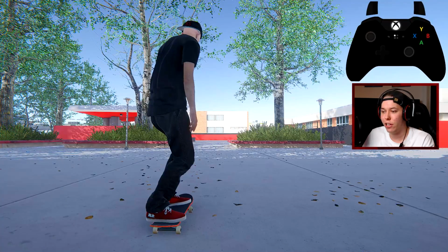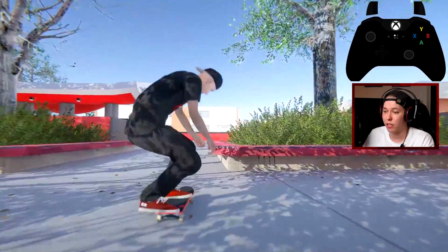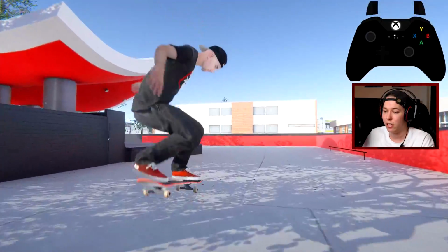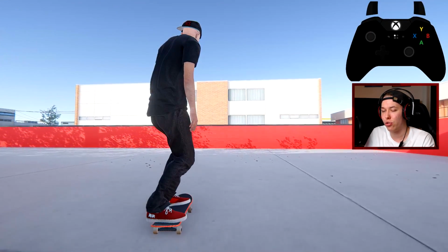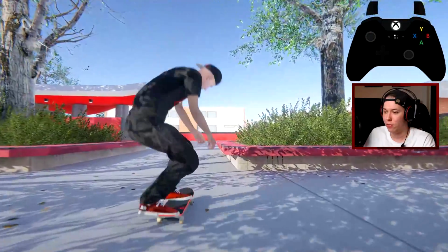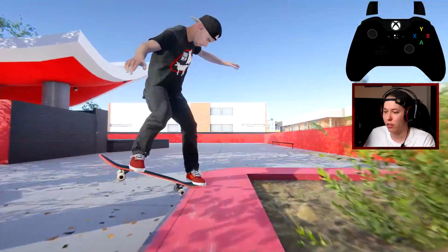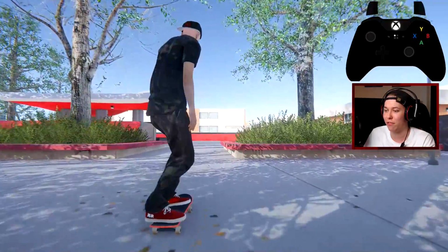Stuff like crooked grinds are a little more tricky because you can do that in a lot of different ways in this game. For example, see, that one wasn't that good. You wanna actually be grinding on the truck right next to the right wheel. You really wanna pinch that. So let's see if we can do that. We really wanna put the pinch on it. Ah, see, we slid into a nose slide on that one, but you really wanna catch the front wheel.